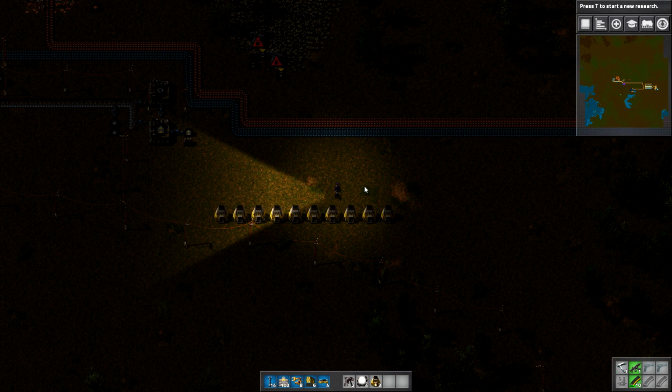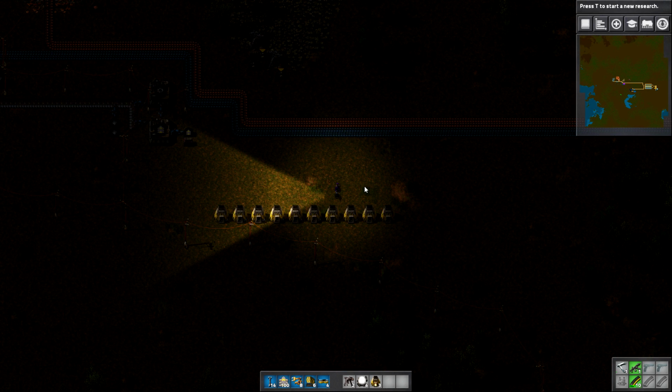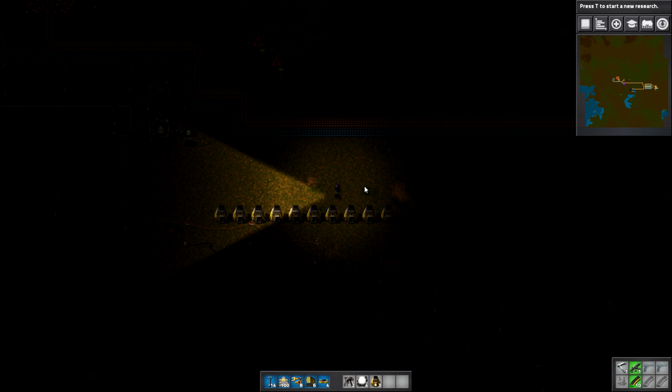Yeah. So if you've got 4 factories making green circuits, and if you remember, the inserter puts it on the far side of the belt. Yeah. 2 of them should put it on one side of the belt, and 2 of them should put it on the other side of the belt, and then that will feed up into our bus.